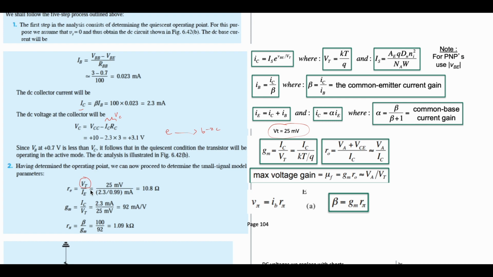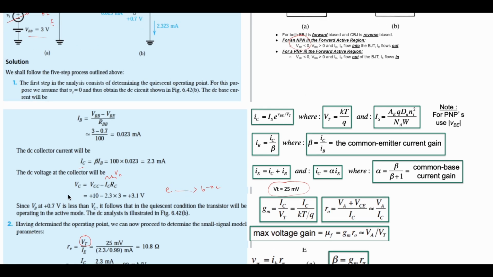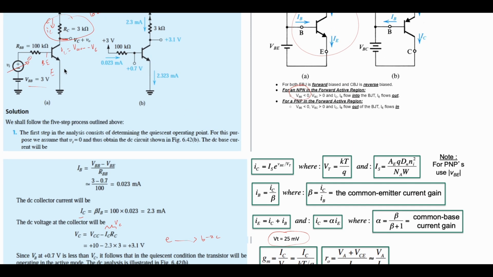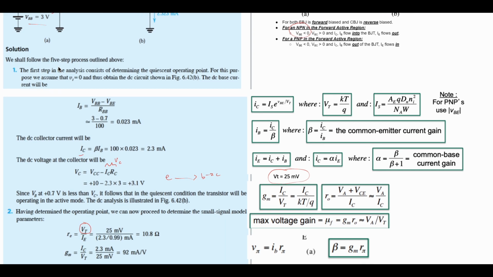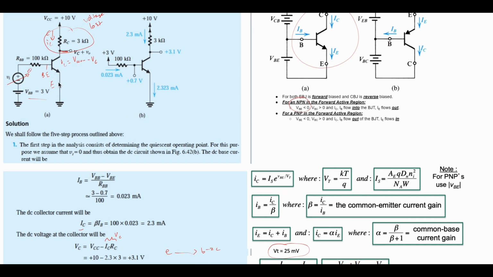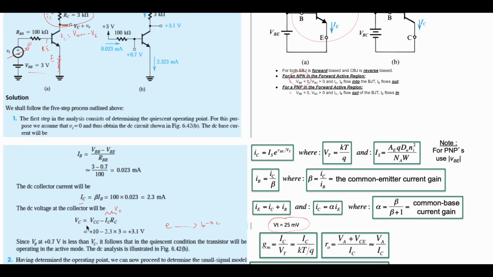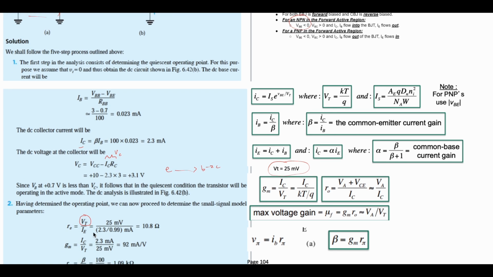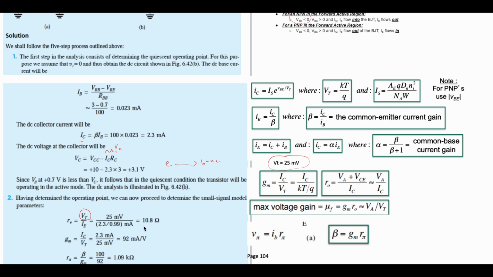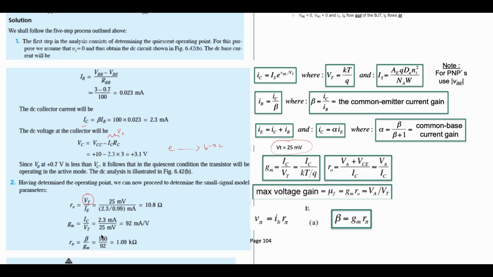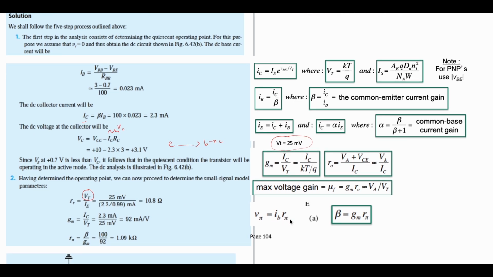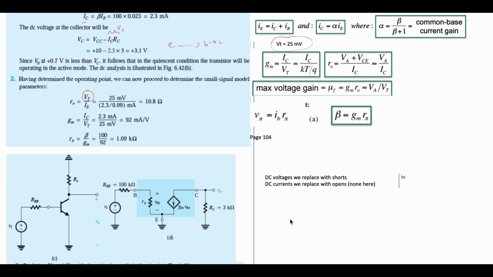So we have our RE, and our RE is just going to be the resistance over our emitter. And the resistance in the emitter is right here, so the resistance over this area is just going to be the voltage VT, so that's the 25 millivolts, over the current flowing through it, our IE, and we can find our IE from the equations. It's going to be 10.8. Same thing with our GM and our R pi. We'd find it from these equations around page 104.